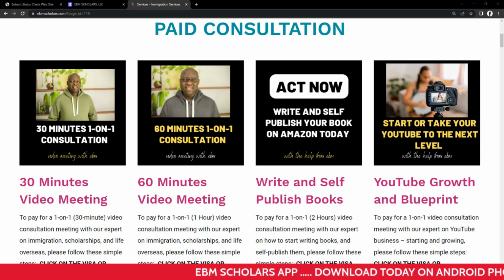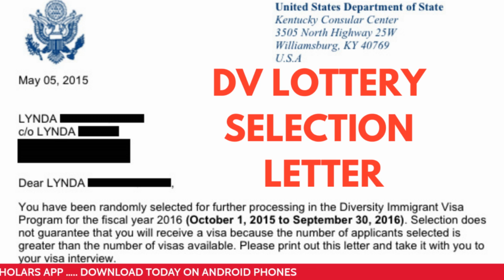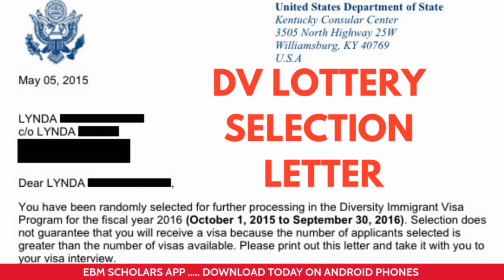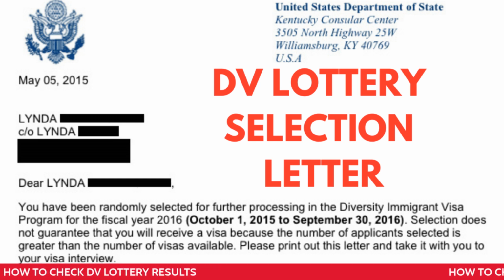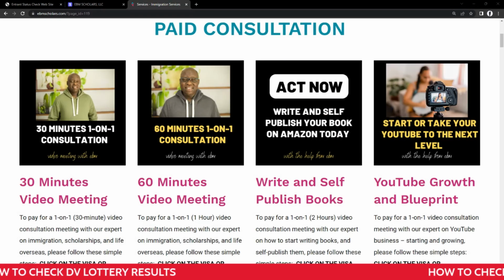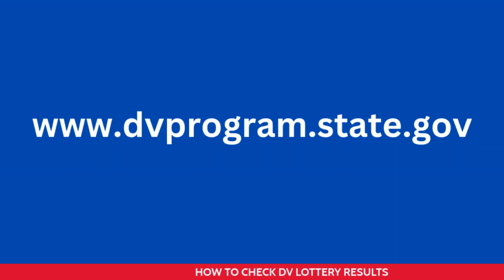So those are the few things I wanted to say, that this year we'll see so many winners who will be getting the selection letter that they are the winners of the diversity visa lottery. That is something I'm looking forward to seeing from a lot of people. I'll be live on that day to see people celebrating with us that they are the winners of the DV lottery. It will be something to celebrate, to see these letters. So make sure you apply again when the month comes in October. The website to apply and the website to check the results is the same website.